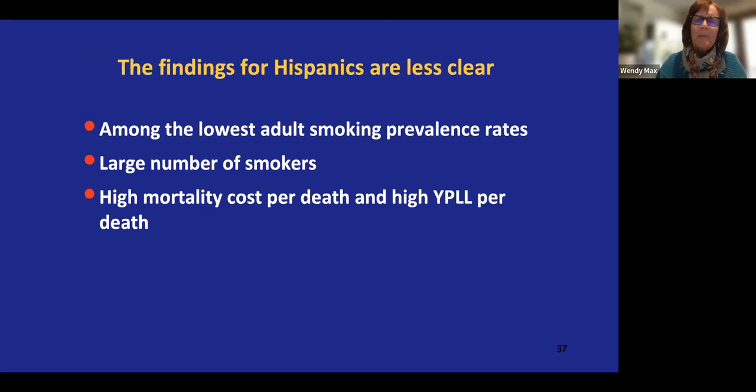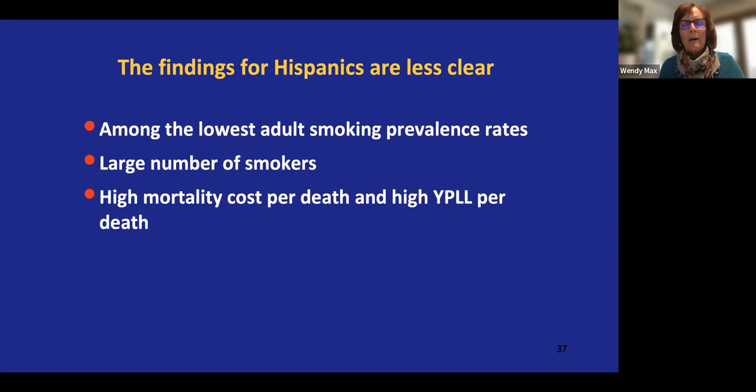But when we looked at the Hispanic community, it was a little less obvious how to interpret the results. And I remember I had to kind of sit with this for a while because you want to be careful what message you send out. In fact, the Hispanic community has, I think, the second lowest cost of smoking after Asian Americans. That was just over 13% when we did the study. However, there are a very large number of smokers. A large proportion of California residents are of Hispanic background. And so we're talking about almost a million smokers.